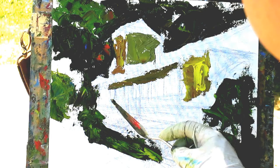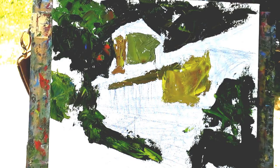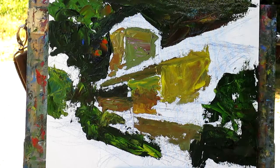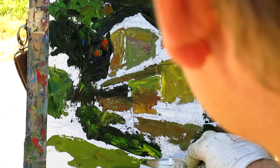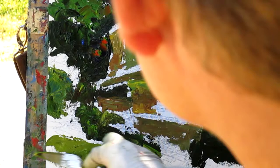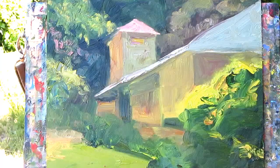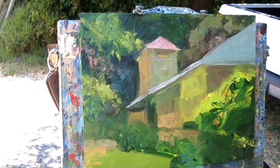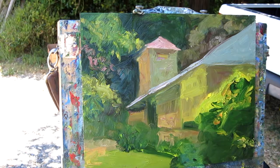You can see I'm painting over the lines and that's okay, because I kind of know where they're supposed to be. So far it kind of looks like a snow scene — I've got all the darks in, now I'm going to put the lights in. This will be the grass in the foreground, kind of an olive-y color with a lot of cad red mixed into sap green and some cad yellow light. I pretty much have everything brushed in at this point — this is what I see when I squint, and I still don't have any details. To give myself an idea of how bright I can go, I'm going to take some pure yellow and put it right here, so I'll know not to make anything brighter than this.